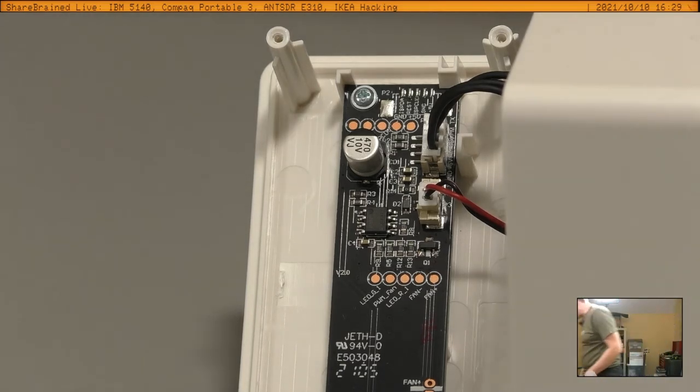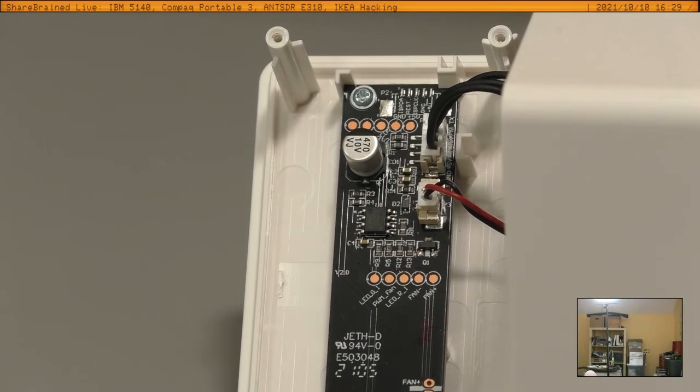Let me look around for some decent hookup wire. Ordinarily, I would use like 30 gauge, 30 gauge wire wrap wire. But I'm pretty sure all that stuff is also at the office. Well, there's a logic analyzer. Pull that out.